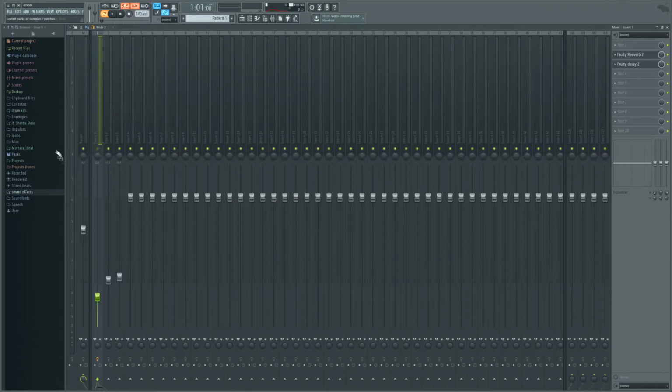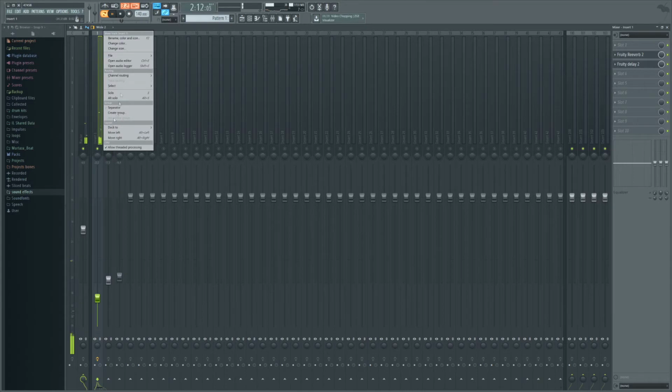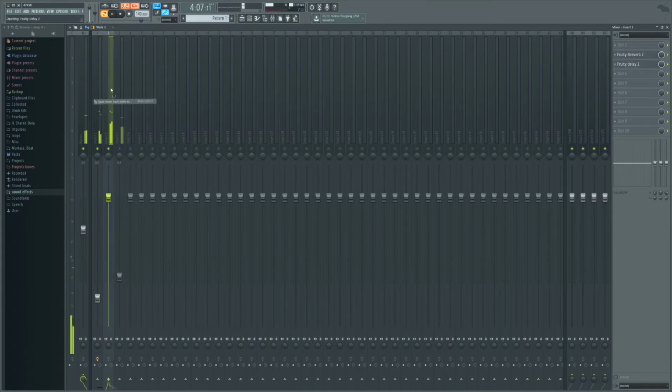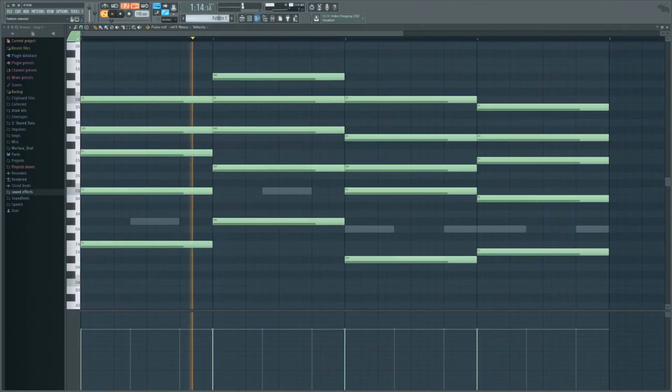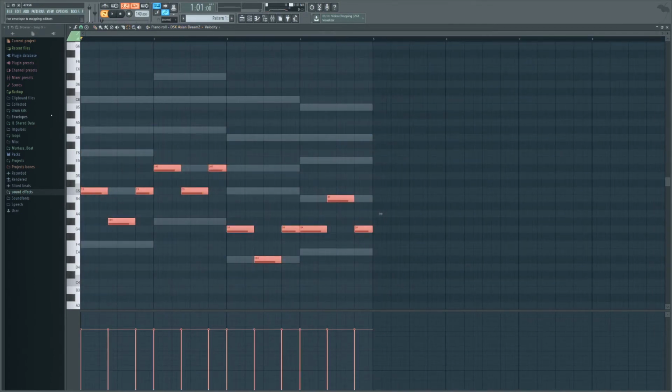Because now, sound without the effects. Listen to it. And now listen with the effects. It's not a huge difference, but it's the tiny details that make everything sound better, you know? So I'm just gonna do it with all of them. I'm gonna put the reverb down a bit on the guitar. And then I want to make these one octave up.